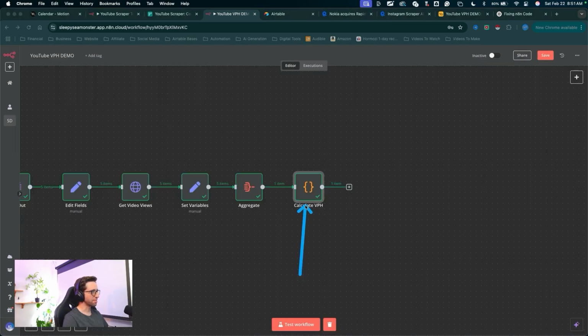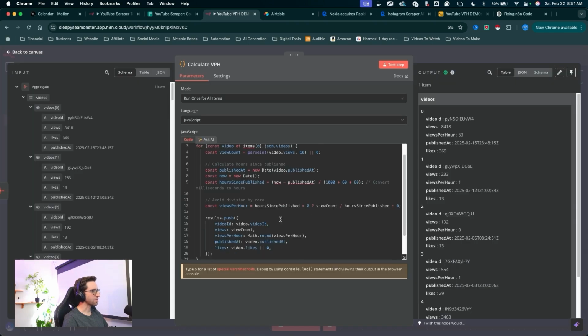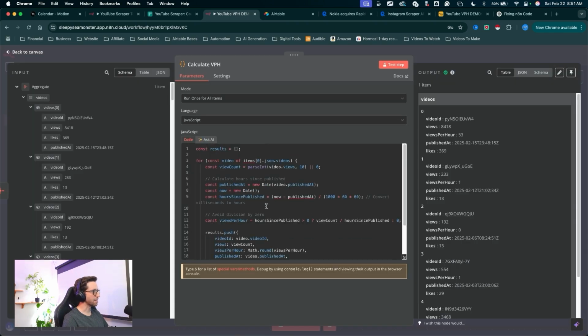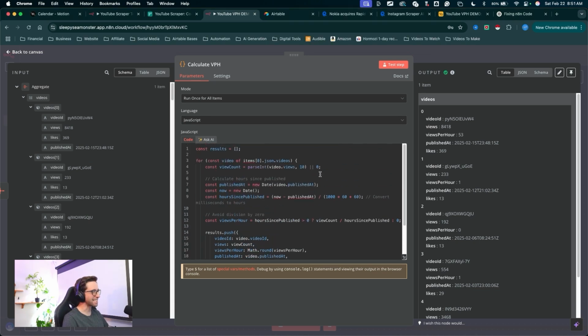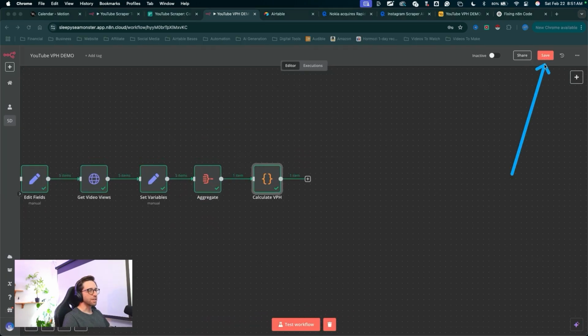By the way, just jumping back into this code node, all of these scripts that I came up with here, I just asked ChatGPT to write them for me. Basically said, here's my information. What do I need to do to calculate this in a code node in n8n? So that's how I'm getting these actual scripts, just asking ChatGPT to write them for me. Pretty simple method on doing that. So I'm just going to save my workflow just in case, and we can move on to the next node.